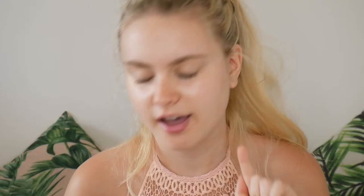Here in the UK we have had a lot of sun, so I'm going to go ahead and use a primer with a really high SPF. This is the Keiko City Filter Primer and it has SPF 50 in it. I'm not too sure if you can buy this anymore because I got it in a Keiko sale a while back. But just any primer with a high SPF will be best for you to use. I take about a pump and a half and put it all over my face. This primer gives me a bit of glow — SPF normally is really glowy, and it also gives you a bit of a summer glow.